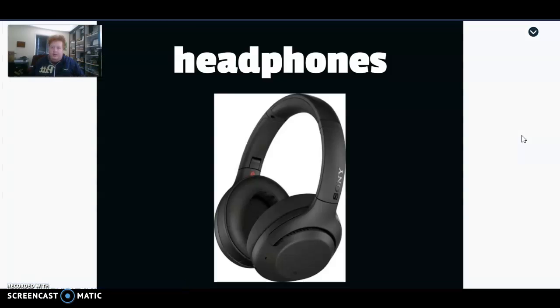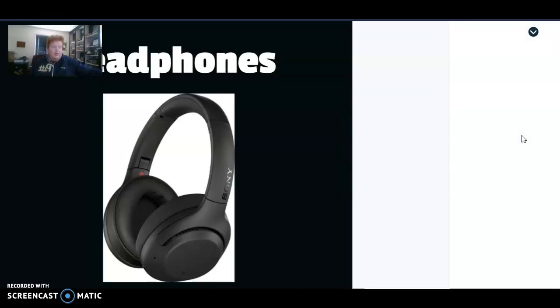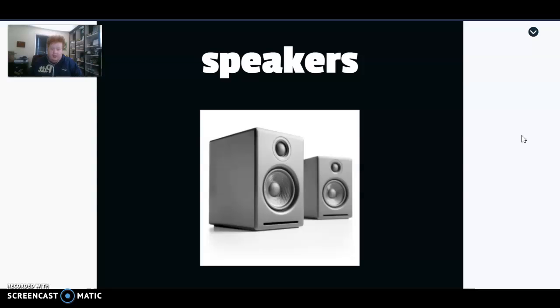The next thing we're going to talk about is headphones. Now, has anybody ever used a pair of headphones before? Good. Can anybody help me with what they've used their headphones for? Good. They help us listen to the music. What else have you ever used to listen to music with? Good. You've listened to your music in your car. Well, in your car, there's something called speakers, just like we have on our desk in front of us. Speakers and headphones help us listen to different things from the computer. It helps us get the sound out of the computer and into a way that we can hear it.